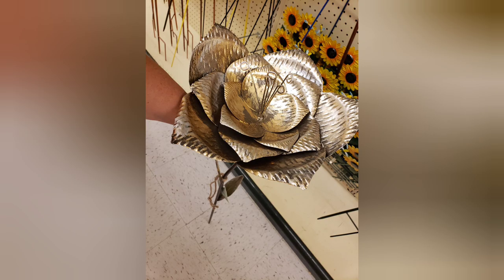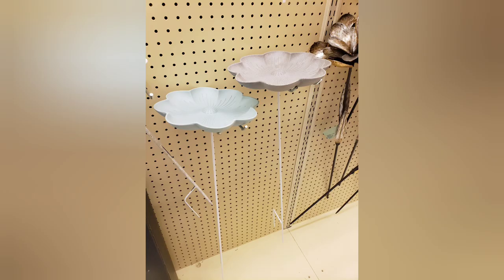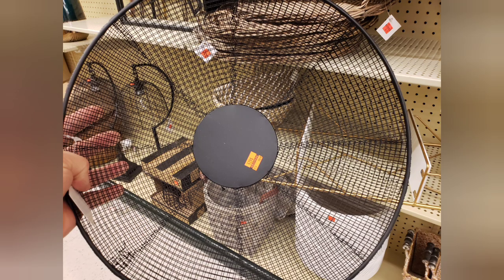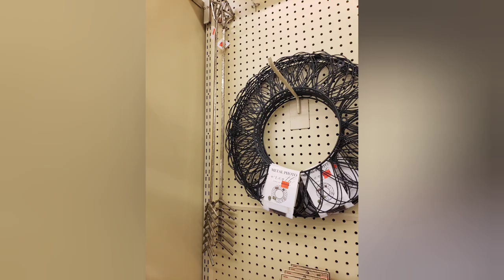I was looking at the little bird bath things. I bought the blue one — I liked another one but it was so top heavy. I think that's about it. I did go down the clearance aisle and found this, which I can use as a seed shifter or also to cover a new plant to keep the deer and rabbits off from nibbling.